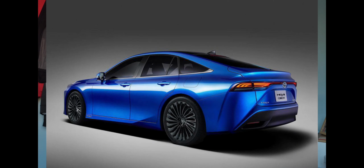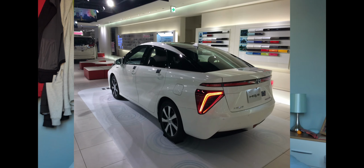And because it has its underpinnings from the Lexus LS model range, it's sure to have fairly good performance, fairly good traction and decent handling, although I'm not expecting too much, as this isn't the intention of the car. It's intended to be of the future, as its namesake suggests, and it's a lot more grown up and modernised compared to the outgoing Mirai, in my opinion.